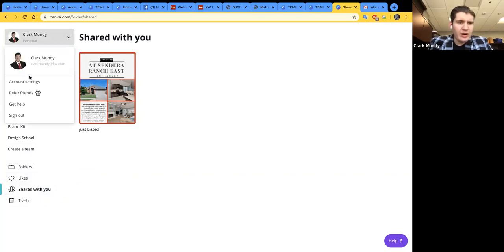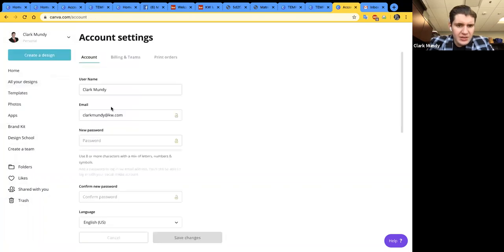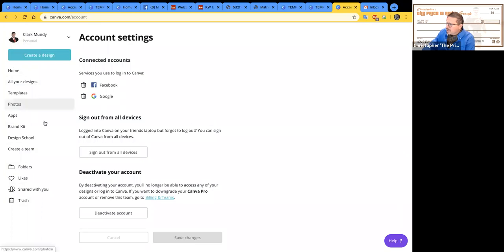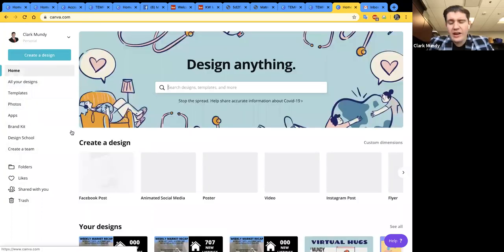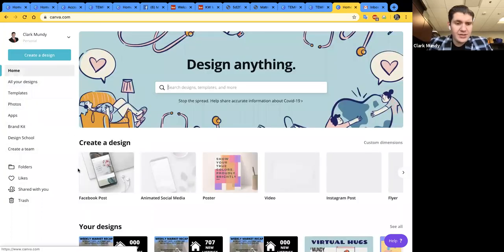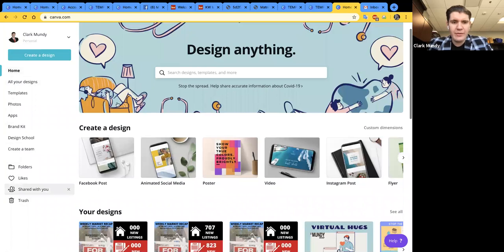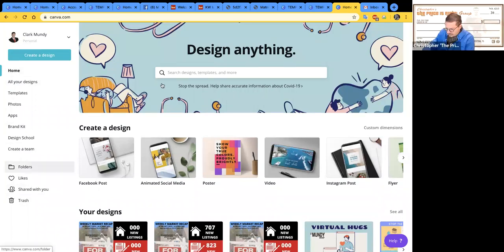I don't even know why I would have that specifically. I shouldn't have anything. Had you set up your account with the Pro before that? I had it on Pro in the past. So I'm not sure why y'all can't see that. Maybe try clicking folders real quick because it does pop in there as well. I might have just dragged that over there. Here it is. Shared with you. There it is. Okay, perfect.